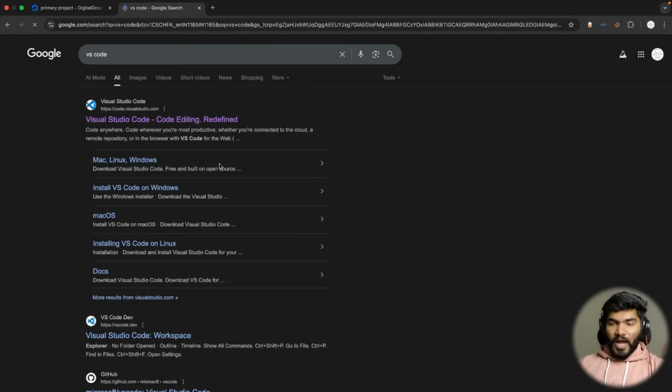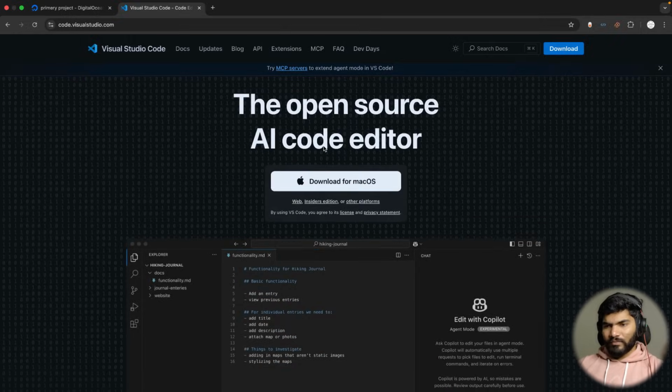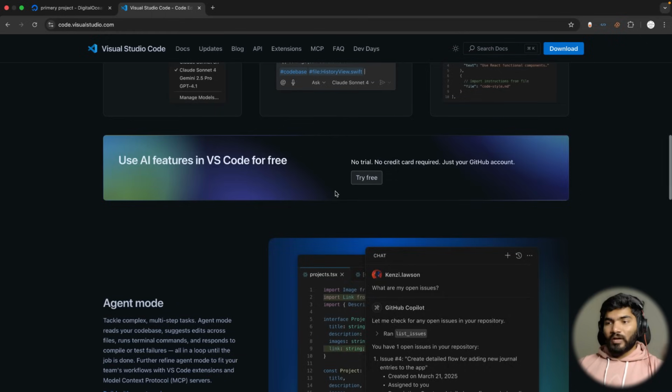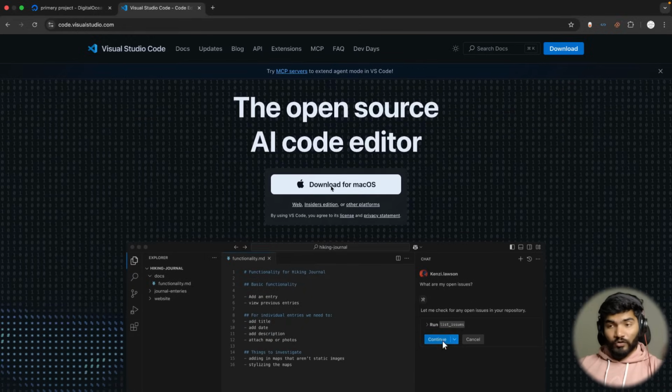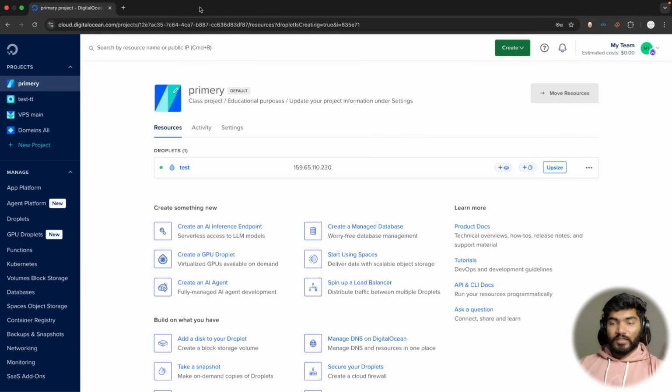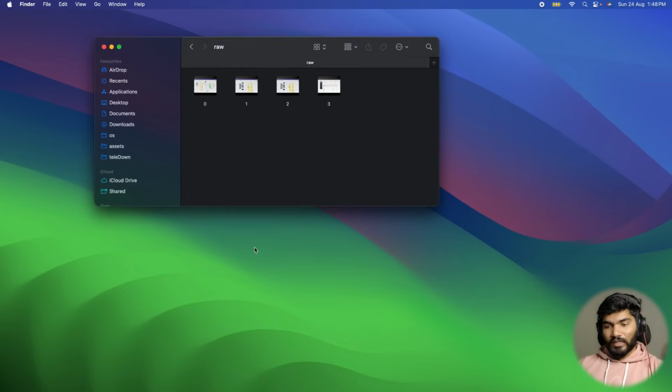In case you are on the Mac, it will show for the Mac. In case you are on Windows, it will show how to install for Windows. This is the simplest possible way I can give you. I don't know why it is taking time, I think my internet is slow. As I am on the Mac, it is showing the download for macOS. Similarly, you will get the option to download for your OS. Download it, install it. In my case, it is already done, so I'm not doing it again.